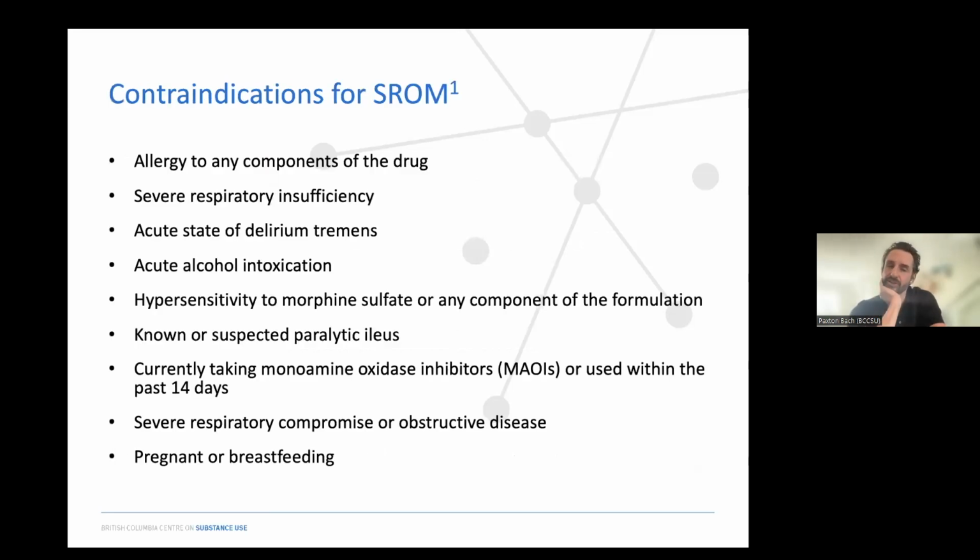These are the contraindications for slow-release oral morphine. They're taken from the product monograph. Really, the only absolute contraindication to any of these agents, in my experience, is an allergy to a component of the drug. Everything else is based on clinical context. So severe respiratory insufficiency is listed here, certainly not an optimal time to be initiating one of these medications. And certainly if they have significant respiratory comorbidities, a full agonist may or may not be the appropriate agent, but none of these are absolute reasons to avoid it. They're considerations, I think, for having a discussion with an individual.